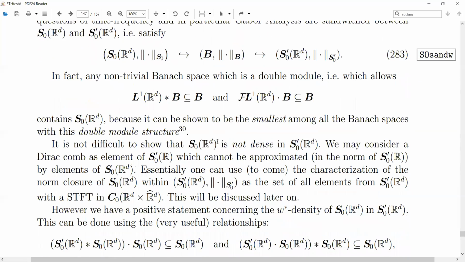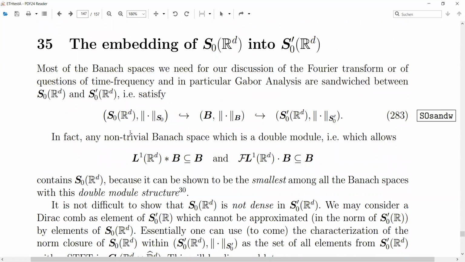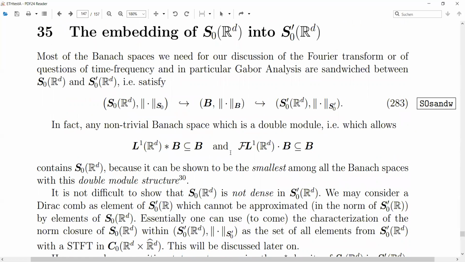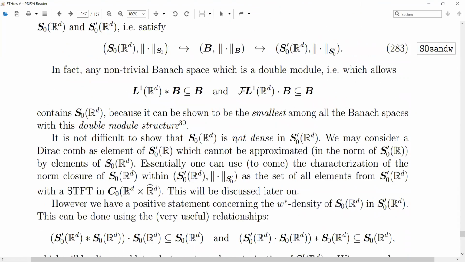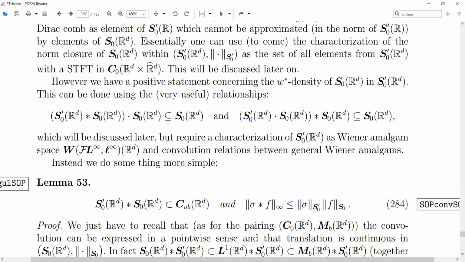So let us recall that S0 is a nice space which allows convolution with L1 and multiplication with elements from the Fourier algebra. And as a preview, because we don't have all the tools yet, I would like to mention that if you convolve an element from S0 prime with an element of S0, so if you convolve a functional with an ordinary function, we know how to do that in principle, then you get a nice, decent function which has the property that if you multiply it with S0, it stays in S0. So essentially those convolution products are decent enough to be pointwise multipliers here.